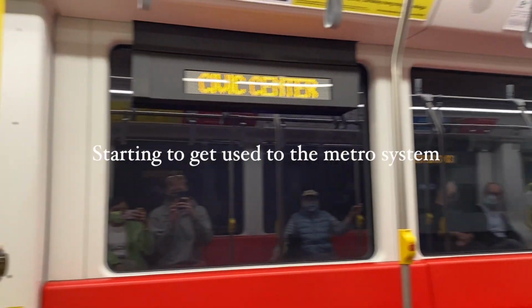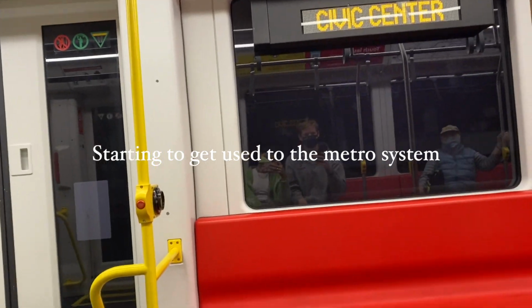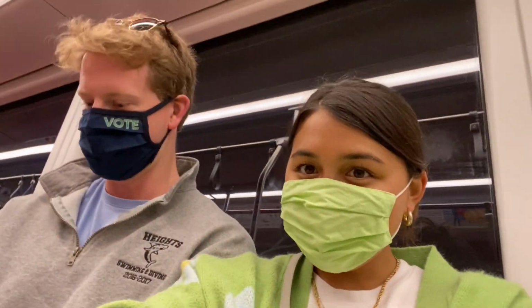We're on the cage and we're going to Mission Dolores. Civic Center. And yeah, we're doing the thing. We don't take Ubers. No, we're city. Please, we're city people. We go out, we have fun, and we save money.